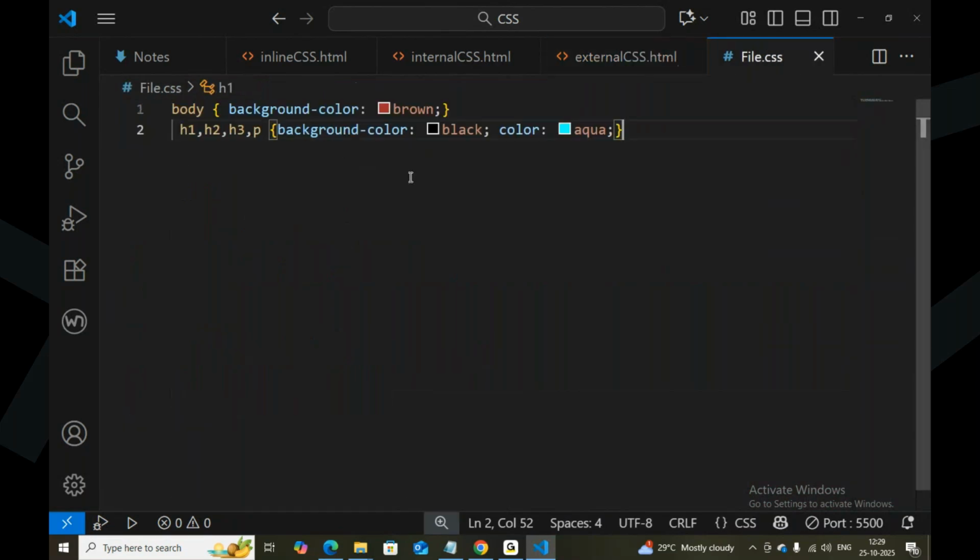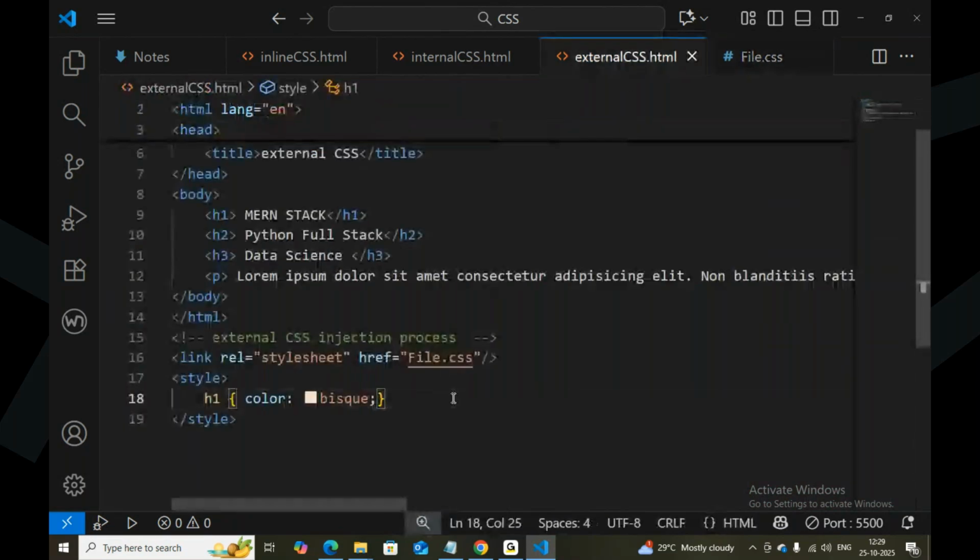Here aqua is working, and here bisque is working. What is the browser preference? Tell, Manasa. So I think it executed line by line. CSS works line by line. So aqua comes first. After that, bisque overrides. So finally, bisque is the color.